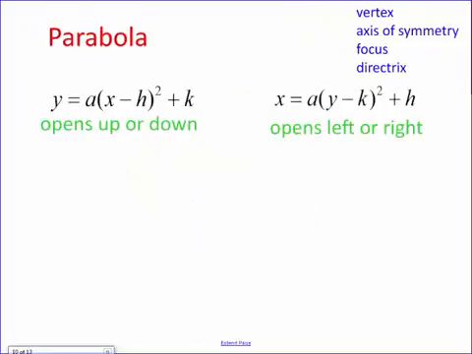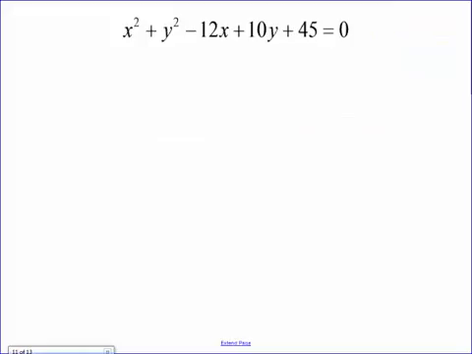and down. And lastly, for our parabola, remember, we got to know our vertex form of these guys. Okay, the vertex form. All right, so let's take an equation and write it in standard form. Let's first decide what shape this is going to make, what conic section we got. Well, we got an x squared and a y squared, and the a and the c are the same sign, so this is going to be a circle.